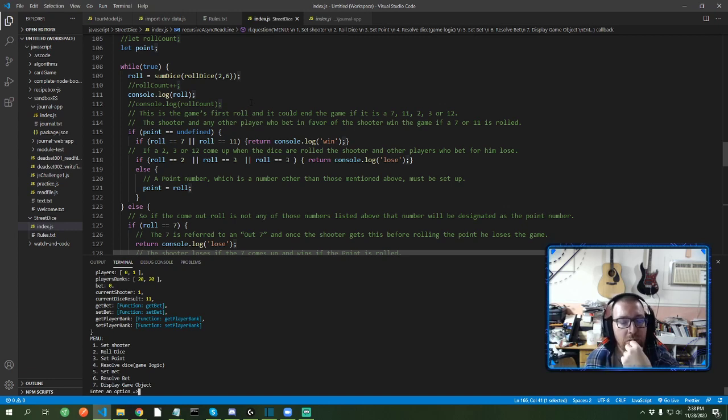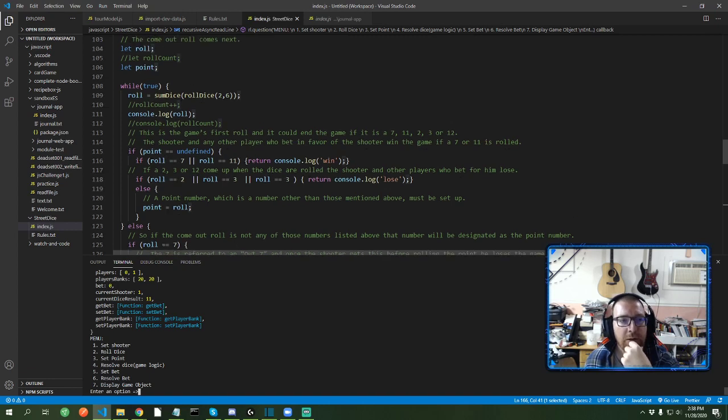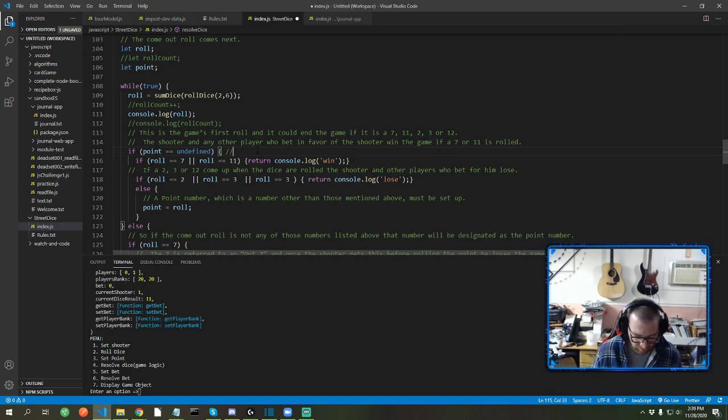So is first roll is true, and basically this is first roll is true. That's the point it's defined to. So is first roll equals true.